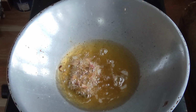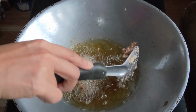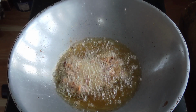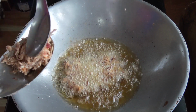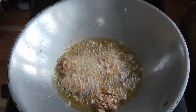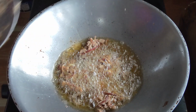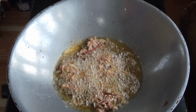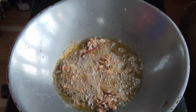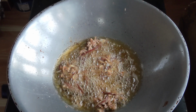I'm gonna put in only enough, because I want it crunchy. Now I fry, I paste them like that. If you don't have banana bloom in your country, don't worry about it. You can try to use eggplant or aubergine. It's nice taste too. You can even try with potato.